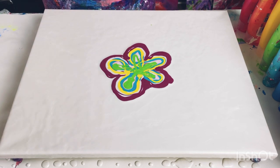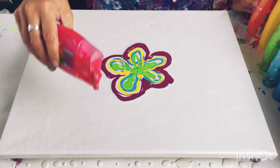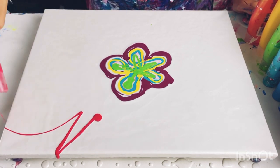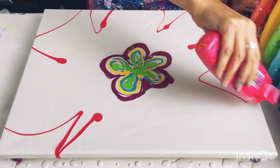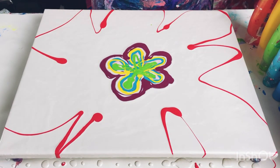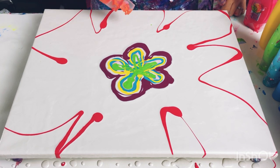Right, so now let's put the rainbow. I don't know how I'm going to do this yet. I haven't thought this far ahead. But the rainbow around the edge. I think I'm just going to do not everywhere, just a few bits of each colour. I'm not going to come near the centre, this is just on the edges.